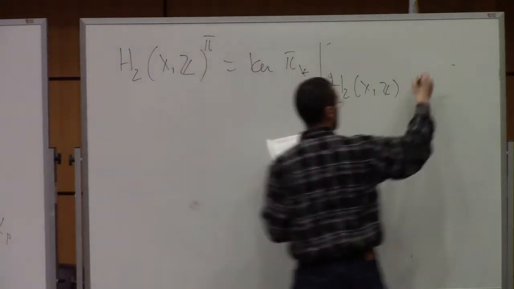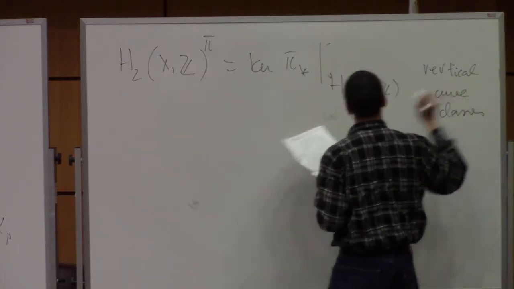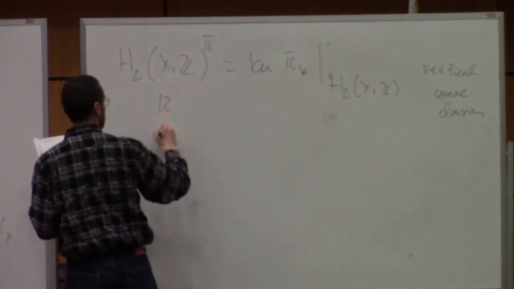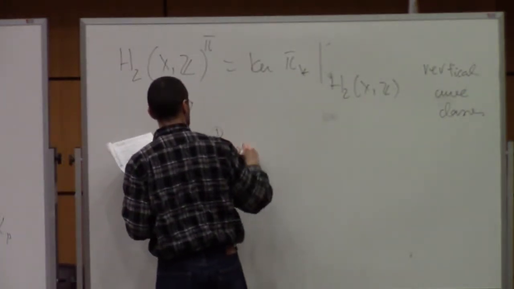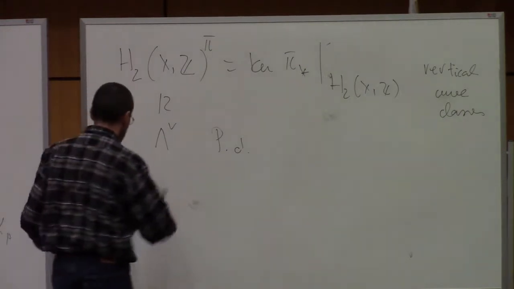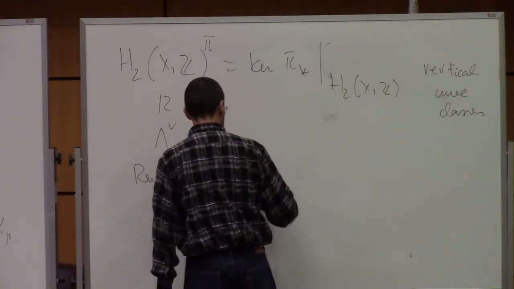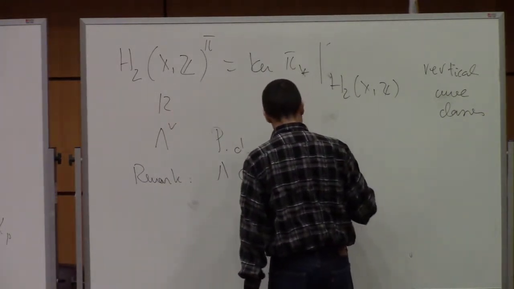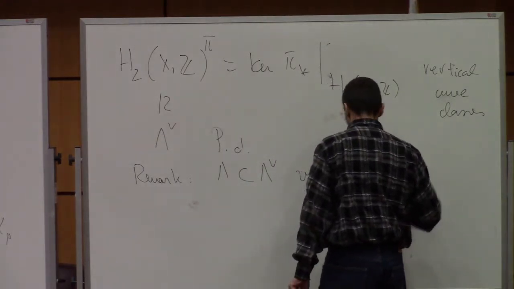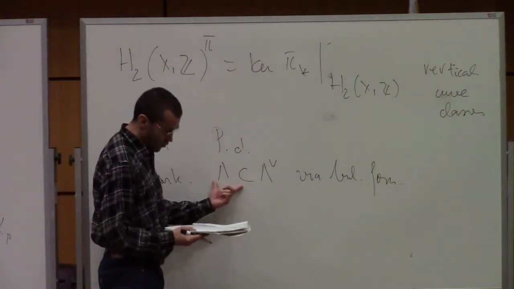So we have vertical curve classes. Then this guy here ends up being isomorphic to Λ dual by Poincaré duality. And notice that throughout this talk I'm going to implicitly use a lot the fact that Λ is naturally embedded in here using the bilinear form. So just a remark, keep in mind for later on, because I'm not going to keep repeating this. Λ sits inside here via the bilinear form. And it's very important that, in the very interesting situations, this is not an isomorphism. This is just an embedding.